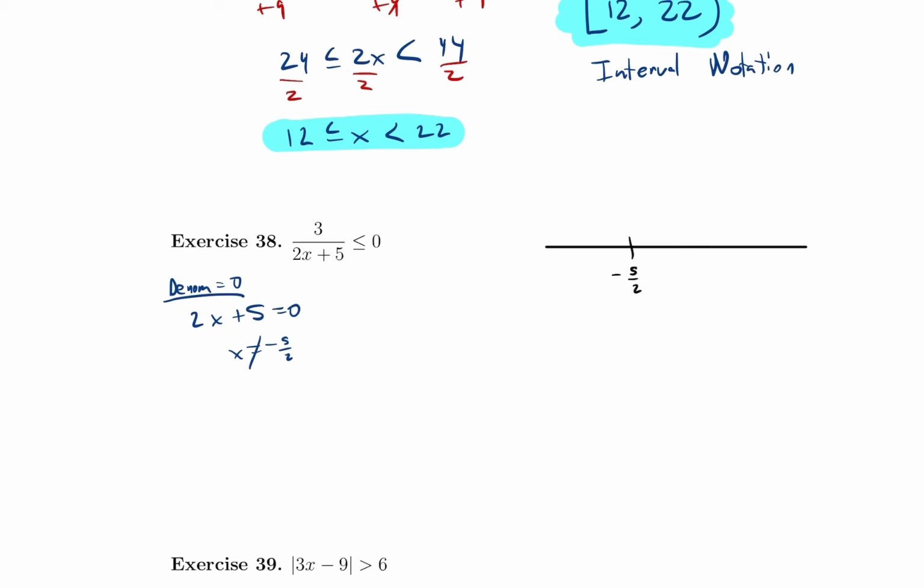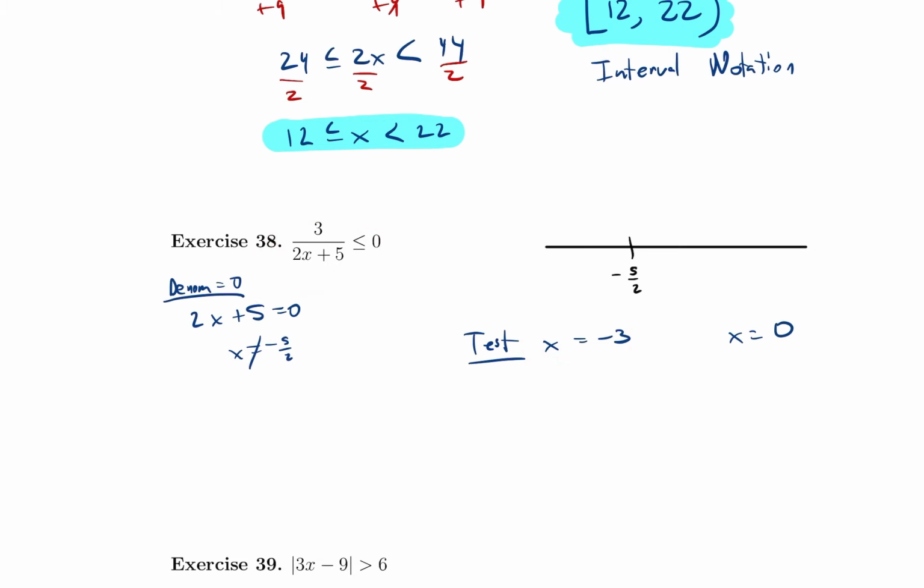And so what you want to do is you want to test any point to the left and any point to the right to see if it should be part of the solution set. So you want to test values that are easy to work with. So on the left side, negative 2.5 is the boundary, so I would just go with negative 3, which is good enough. And on the right side, I would choose an easy number such as 0, because 0 is definitely to the right of negative 5/2. So I always try to test 0 whenever it's possible because 0 is such an easy number to work with. So let's test negative 3.